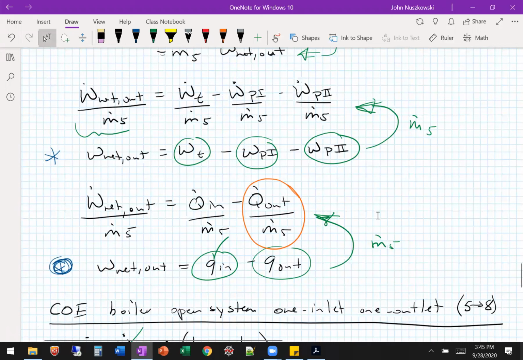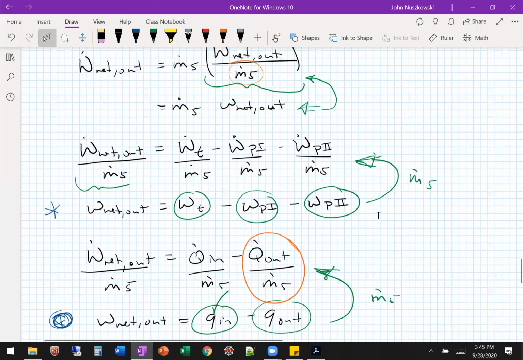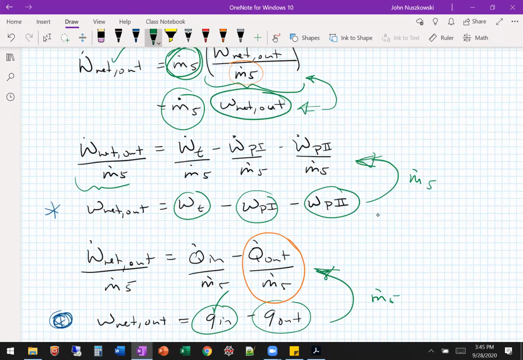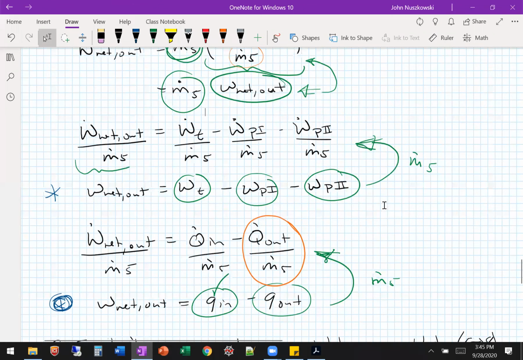Kind of, I guess, because the mass flow rate 5 is our whole mass flow rate. Is that why? It's the whole one, and because we're using it, we're going to solve for mass flow rate 5 right here. Let's do green, right? Or here, and we know this. That means we need to get this, okay? That work net out is per unit mass flow rate 5. So we have to get work net out per unit mass flow rate 5, so that means everything else has to be per mass flow rate 5. I got you. I didn't realize we were solving for mass flow rate 5.